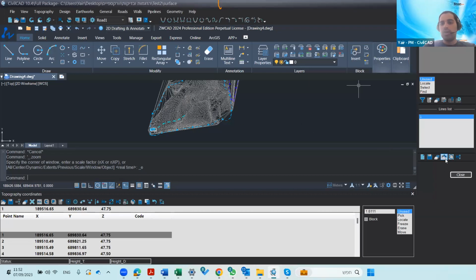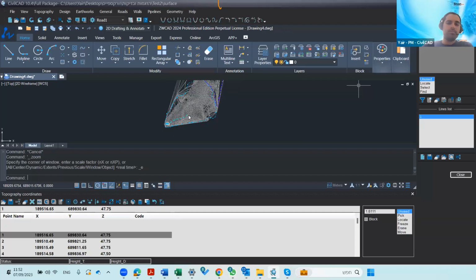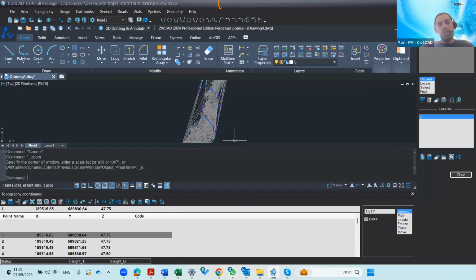You can also load a file of break lines, and it will be shown here in the DWG. Create surface, and your surface is ready to work. Anything else? If someone has any question, please.